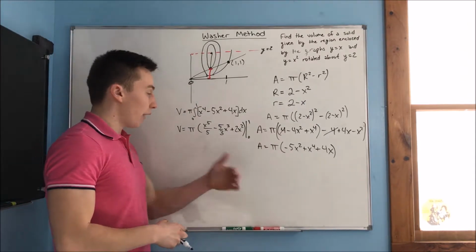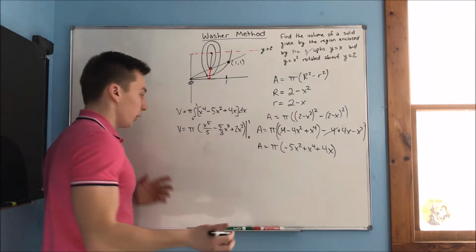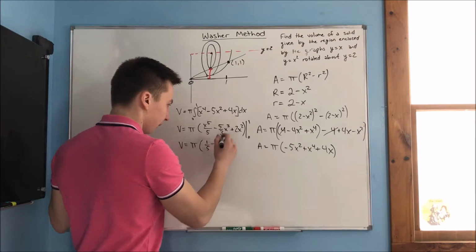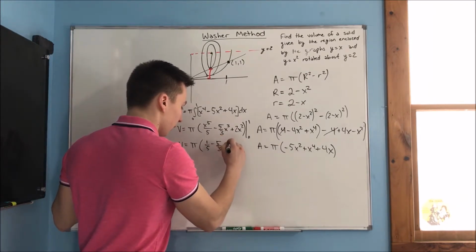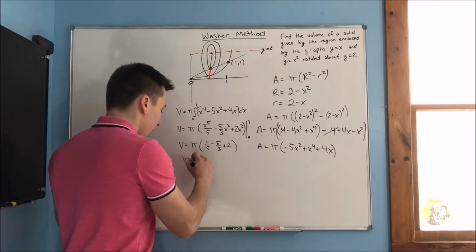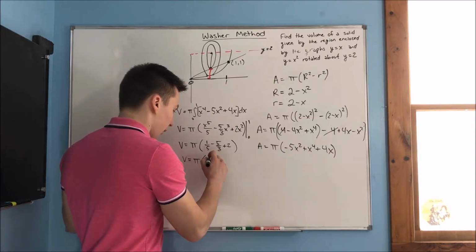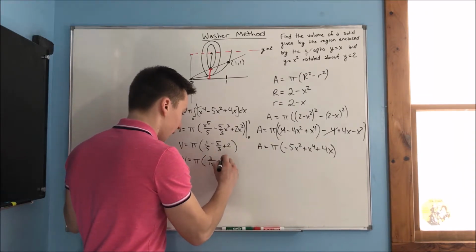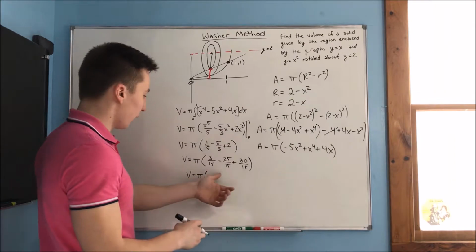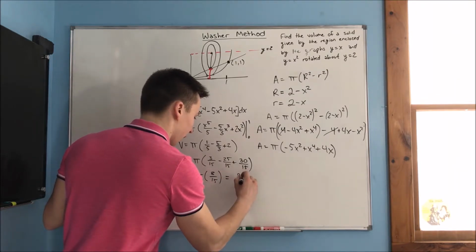Alright, when we do our f of b minus f of a, when we evaluate this integral, our 1's going to give us something, but our 0 is not, so I'll just do the 1 for now. Our volume is going to equal pi times 1/5 minus 5/3 plus 2. Alright, and then you just have to figure out what that is going to be. So we'll get a volume equal to pi times, if we get common denominators here, let's get a common denominator of 15. We'll get our 3 over 15 minus 25 over 15 plus 30 over 15, so we get our volume of pi times a negative 22 over 15. We add here, we're going to get 8 over 15. So we're going to get 8 pi over 15.